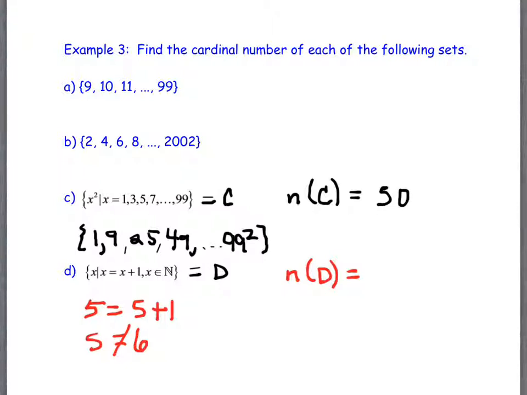Yeah, there aren't any, right? This is no solution. This set right here is equivalent, we used this notation last time, to the empty set. There is no number that equals itself plus 1. So how many items are in this set? 0. There are no items in this particular set. Does that make sense? So you're going to have some where you're going to interpret this sort of set notation and take a look at that and counting.